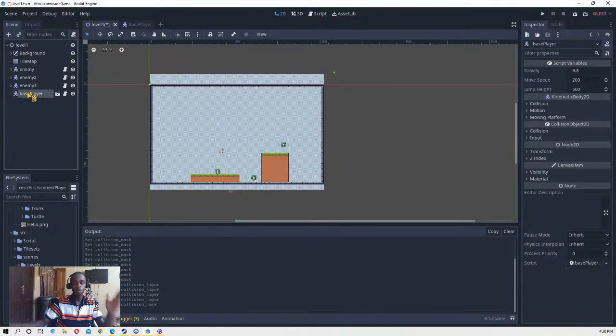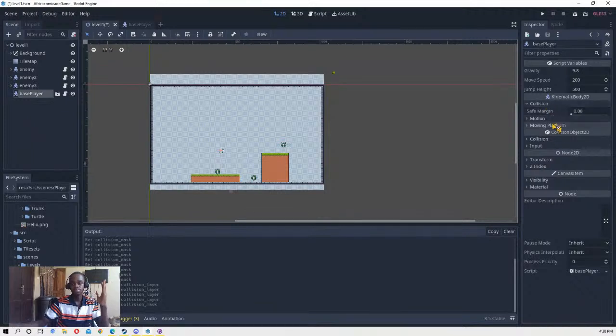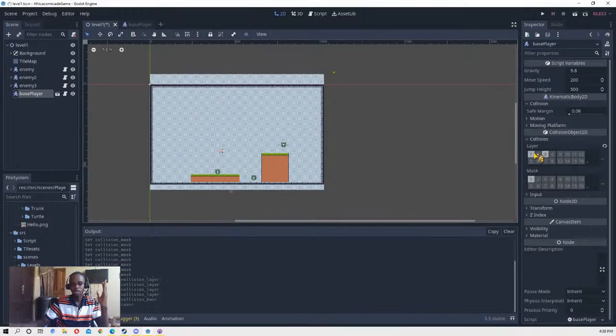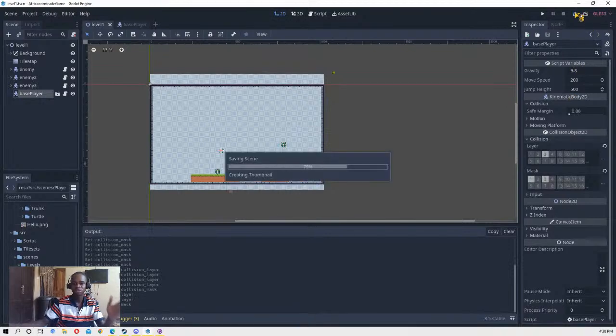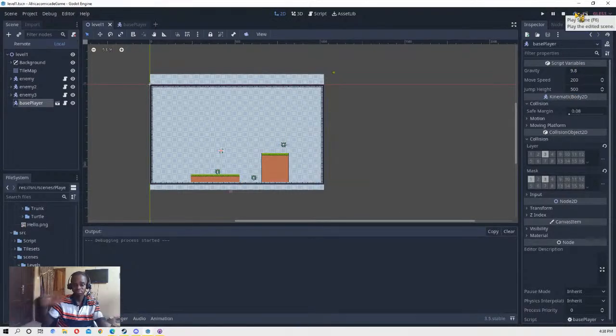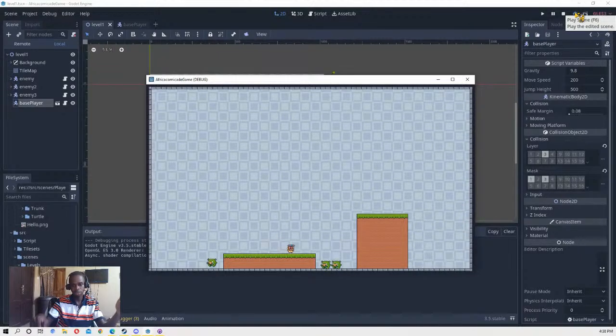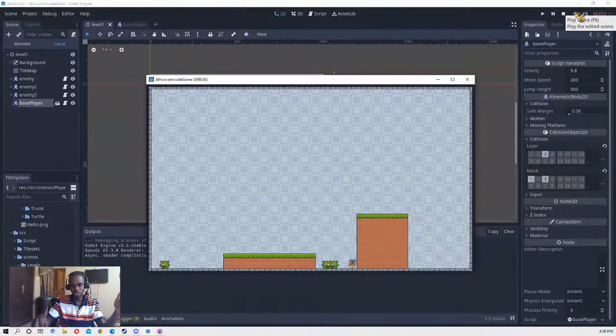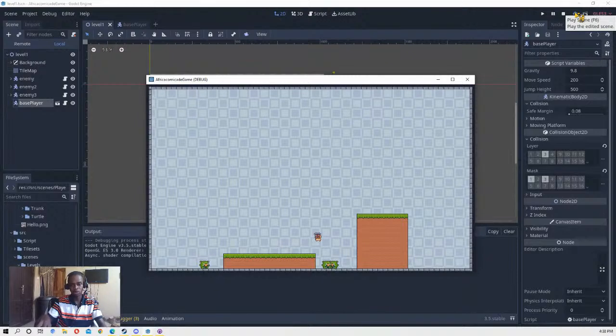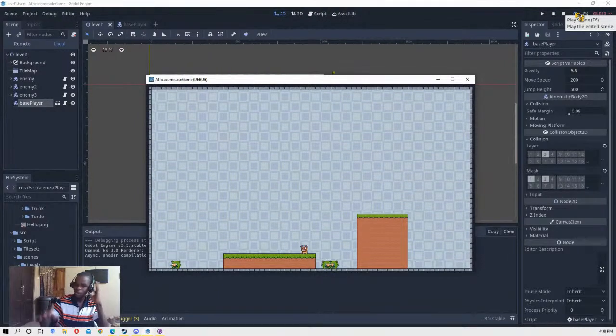Our player, we give the third layer, and it can only interact with the wall, the environment. It cannot interact with the enemy, but it can interact with itself. So if we check this out now, the player can just fall in and so on. Although our enemies are going to have some problem that we are going to fix.